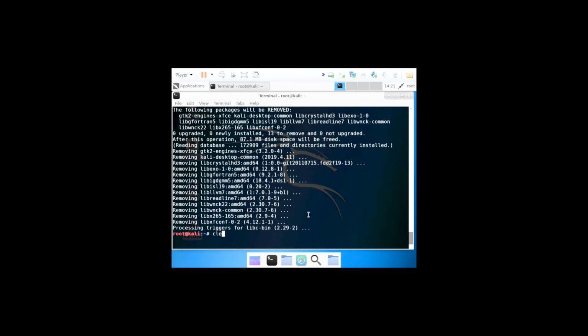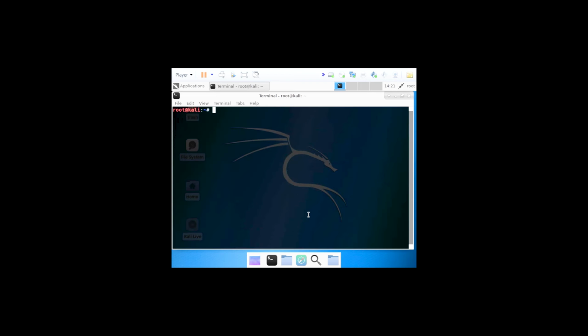Well, as you see, it's already done. Okay, let's clear our terminal. And what we're going to do now is install, in this case, the VMware tools. Now, for those who are running it on VirtualBox, I will put in the description how to install the VirtualBox tools. So no worries on this. For those who are doing it on VMware, it's apt -y reinstall open-vm-tools-desktop fuse and hit enter.